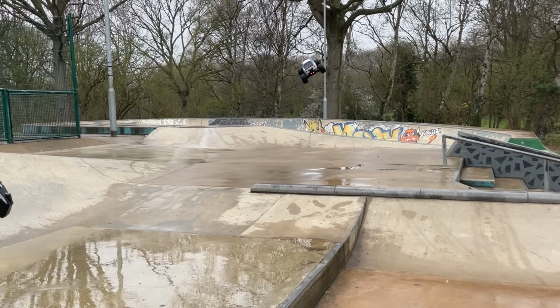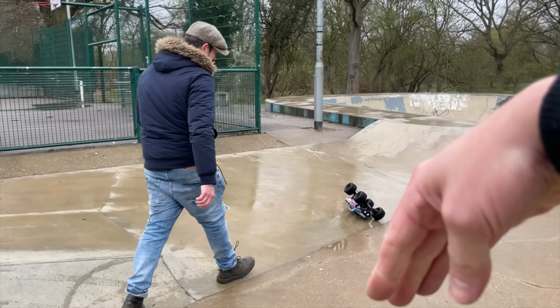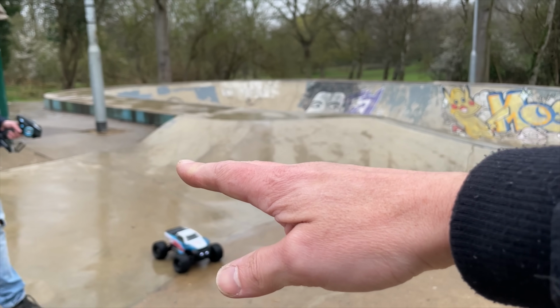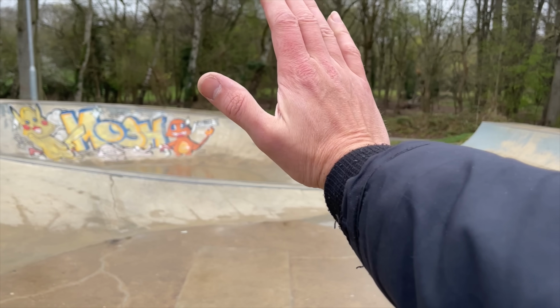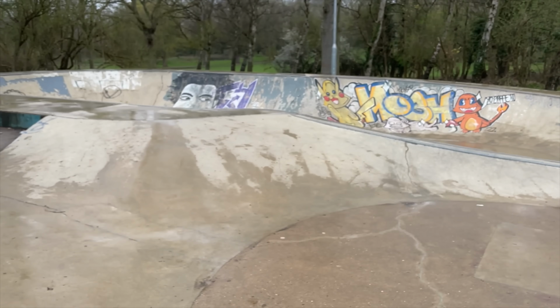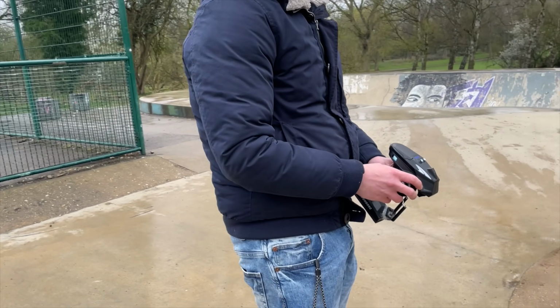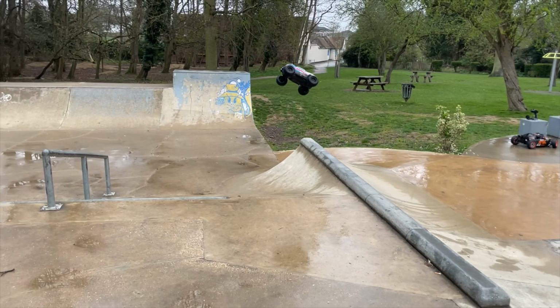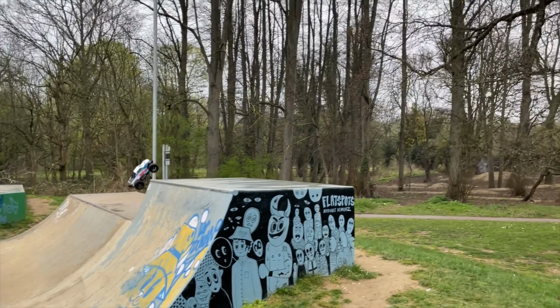Look at it. When it nosedives, you give it a bit of power, and that makes the nose come up. And if it's in the air like that, like doing a wheelie in the air, you tap the brakes, and that makes the nose come down. So have a little play with the brakes and the throttle in the air, and you'll see that. See? Oh, yeah. Brakes.